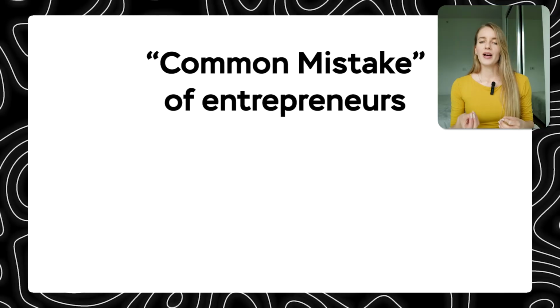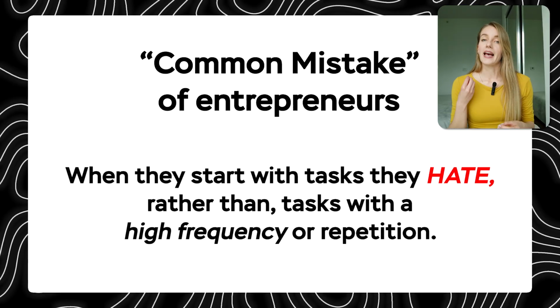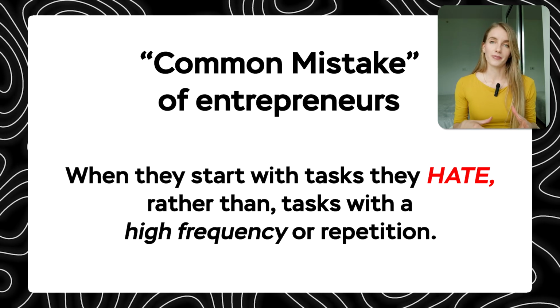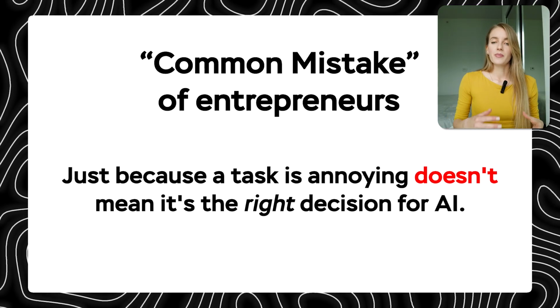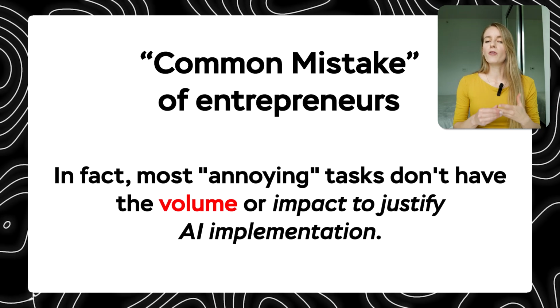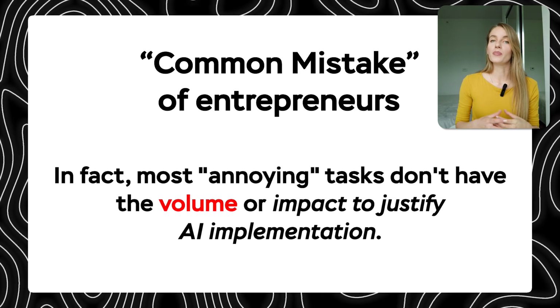Here is where most entrepreneurs go wrong. It's when they start with a task they hate rather than a task with high frequency or repetition. I've heard so many times that AI can help you get rid of the tasks that you hate and you will focus on something you like. And this is true, particularly true. Just because it's annoying doesn't mean it's the right decision for AI. In fact, most annoying tasks don't have the volume or impact to justify AI implementation. Let me show you how exactly to identify high frequency processes.